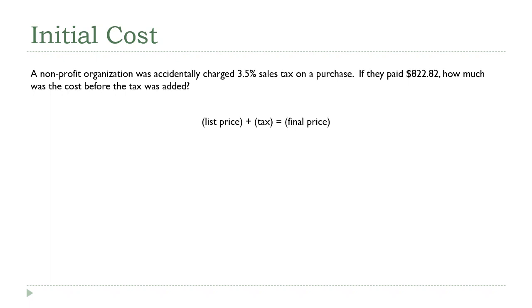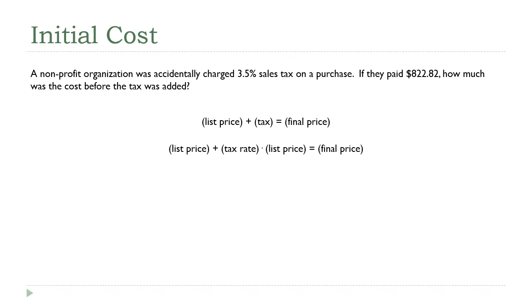We're going to use this basic equation here. This is how we do sales tax. You take the list price, you add the tax, and that gives you the final price. Now, let's be a little more specific. That tax amount there is in dollars. You remember we did this in a previous example. To calculate the sales tax in dollars, you take the list price and multiply it by the tax rate. So let's go ahead and put that in there for the tax.